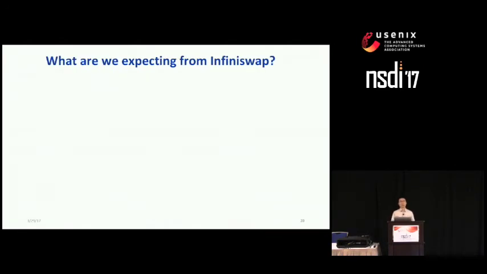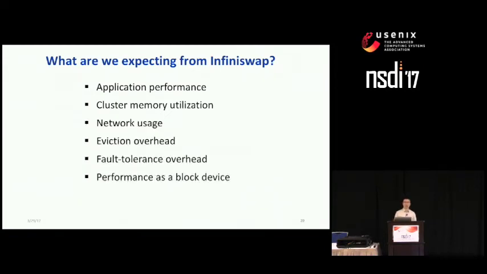Before we talk about the evaluation, let's see what we are expecting from Infiniswap. The first is the application's performance when part of its working set is in the remote memory provided by Infiniswap, and also how much the memory utilization of the cluster can be improved by Infiniswap. We have also evaluated Infiniswap in many other aspects, but in this talk, I will just focus on the first and the second one.